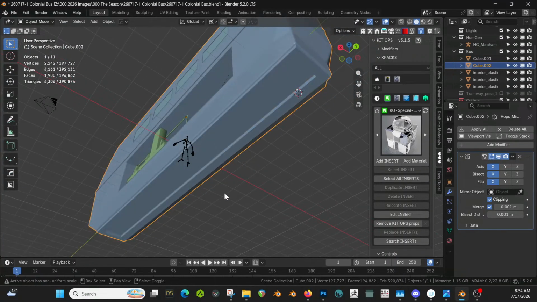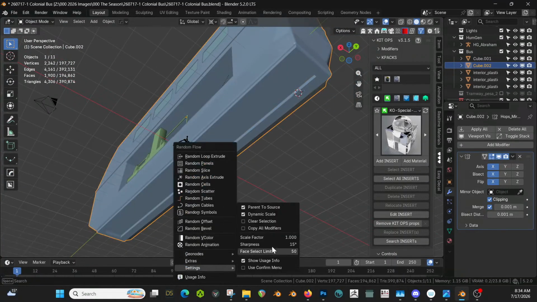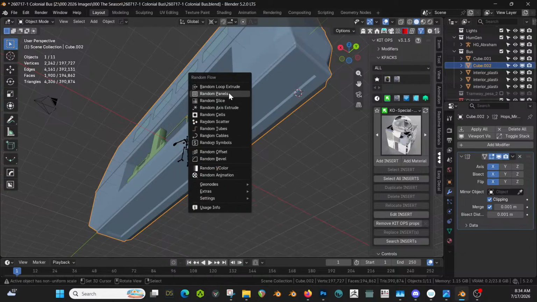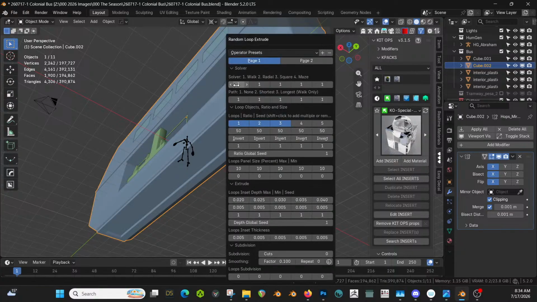Now, Shift Q, turn off dynamics, count on random flow and random loop extrude. One. We want to go max depth of 0.1, 0.1, and 0.1.